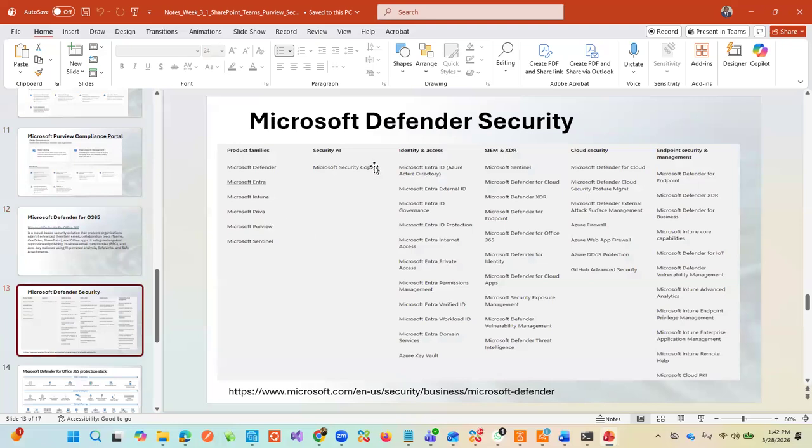We are more concerned with security so that attackers will not breach their own system. We have Microsoft Defender, and a lot of flavors of Defender, including the one that has to do with AI, Copilot. We have the product family Defender, the one we are talking about now. Defender can be deployed to Microsoft Entra, to Intune, and to Purview or Sentinel.